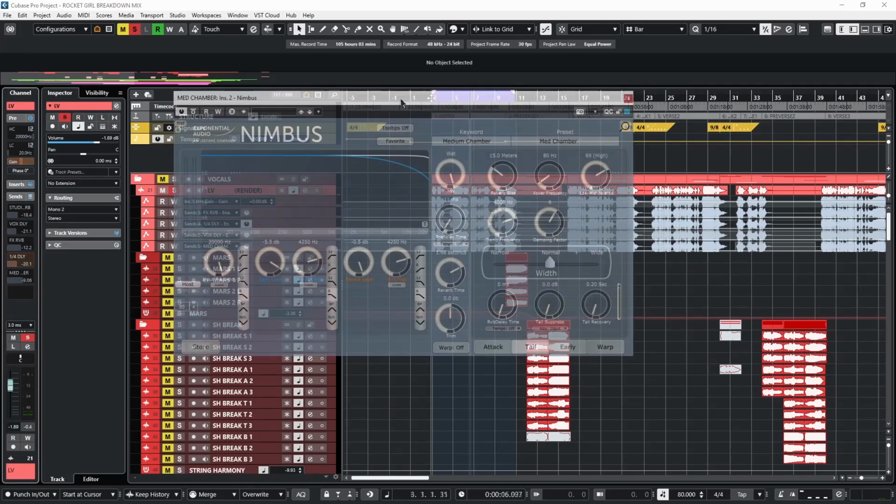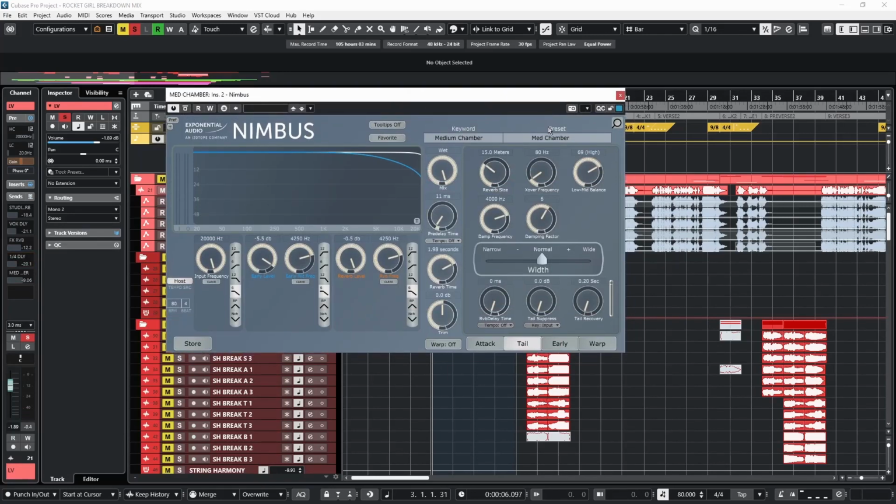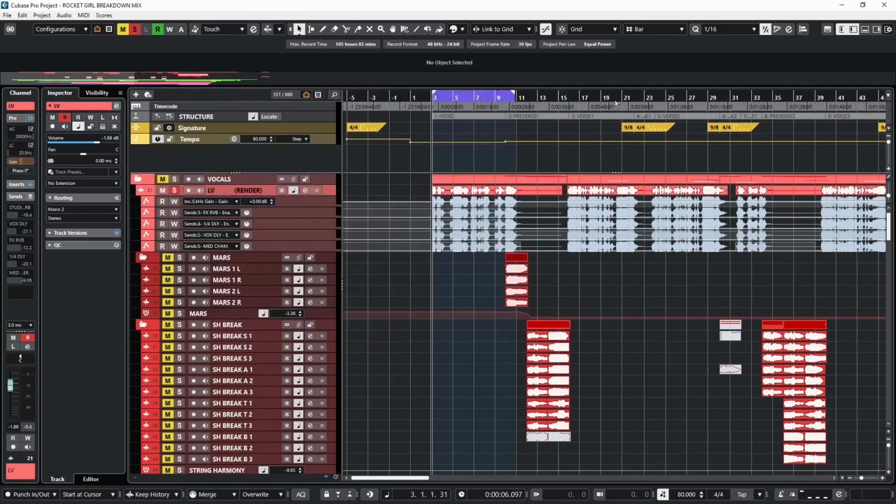And lastly, this is a medium chamber. Again, Nimbus set on the medium chamber preset. Sounds like this. I wanna fly past the clouds and the blue sky.